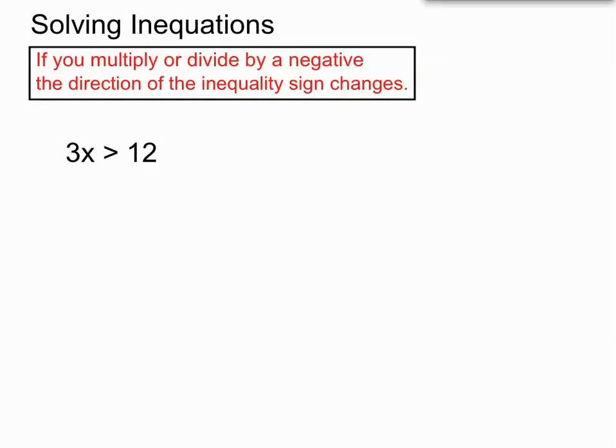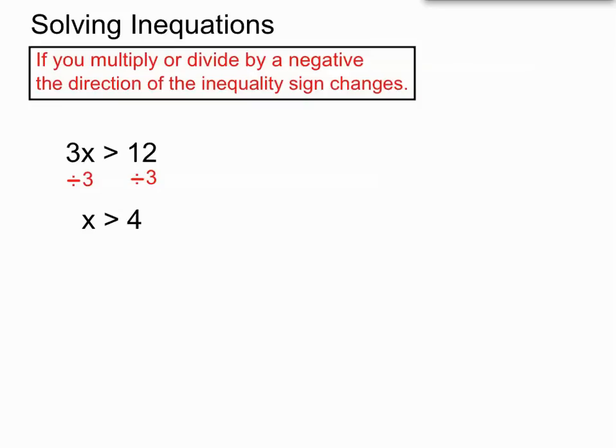In this first example, 3x is greater than 12. Now to solve this, just like in an equation, we'd be looking to move that 3. Because the 3 next to the x is multiplying, we need to divide both sides by 3. On the left hand side, if we divide the top by 3, it goes once and into the bottom once. So they cancel each other out, leaving us with x on the left hand side is greater than, and 3 goes into 12 4 times.